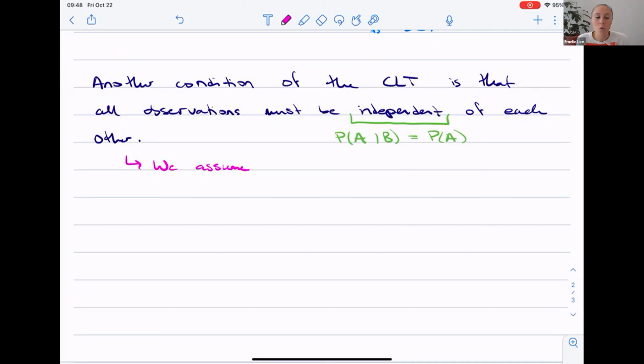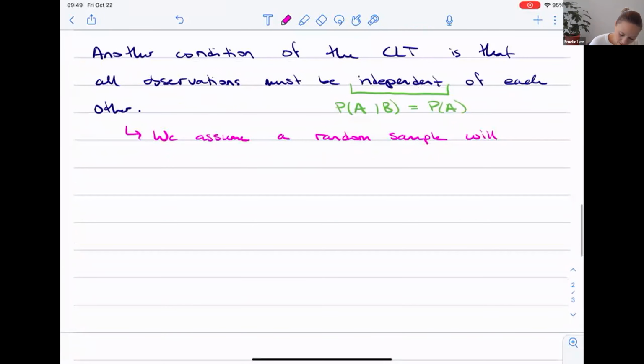And so what we're actually going to end up checking is, did we collect a random sample? Yes or no. And so we assume a random sample will ensure all observations are independent.